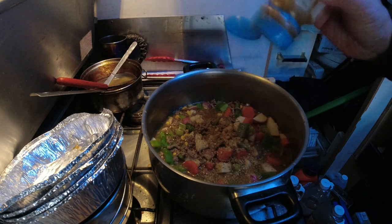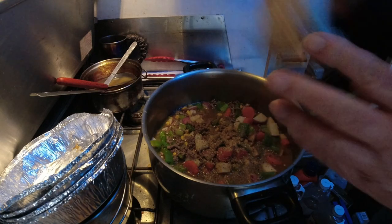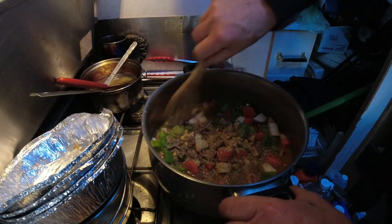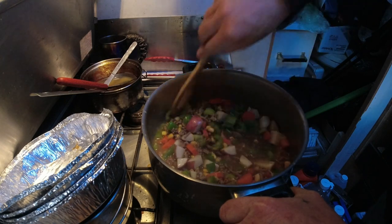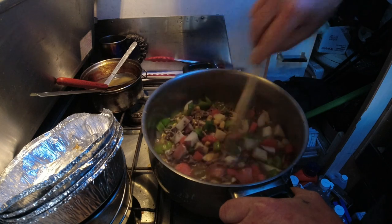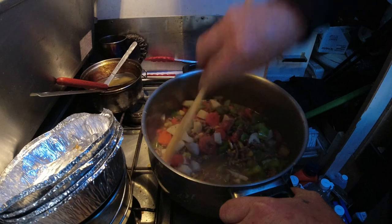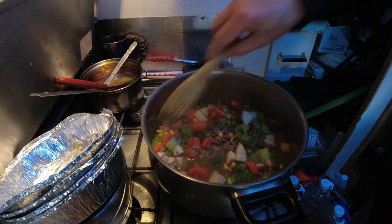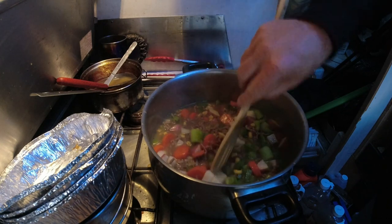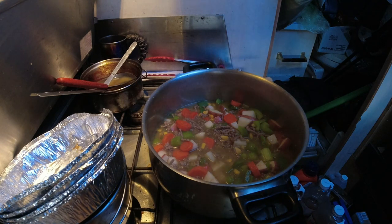Can't see if anything's coming out of here or not — I suppose it is. Okay, let's give that a good mix. Right at the moment I've just got it set on low, and then I'll crank it up in a little bit so we can get the potatoes done. I've got to chop up my onion and get it in there too.